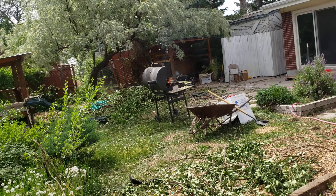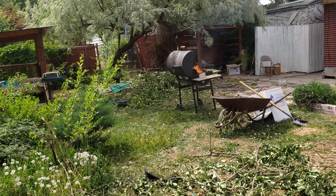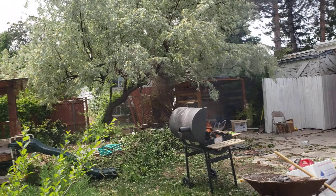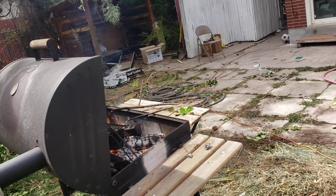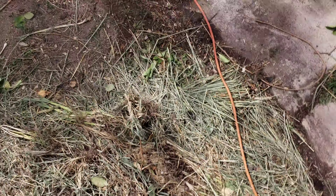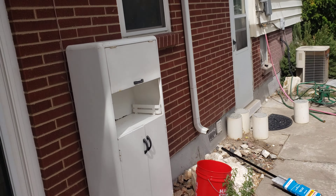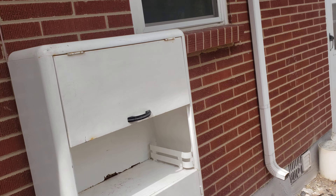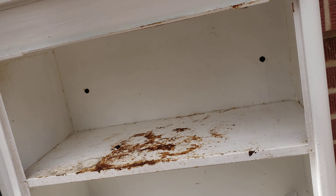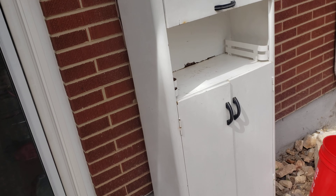The backyard is an absolute disaster right now; I'm just doing what I can. I think I'm just going to start throwing the firewood in the back of the truck because I have so much of it — I'm just never going to use it. Thanks to Megan for getting those weeds; we're throwing those on the fire, keeping it going. I found this cabinet out on the street, which is perfect for having some yard tools and stuff like that — it's vintage and kind of matches the house.